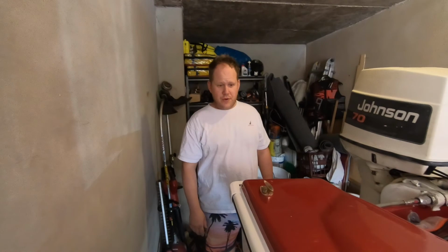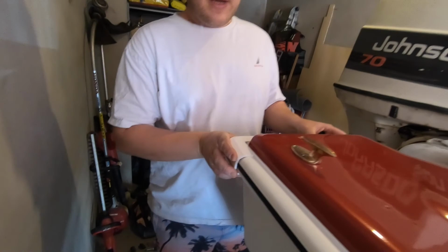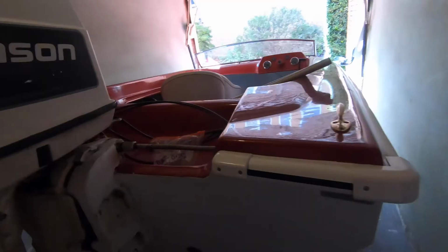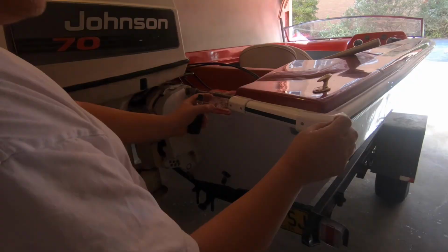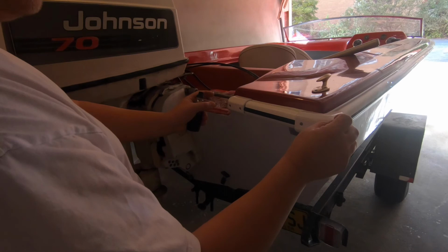So, we've completed the rub rails. And I went to Whitworth yesterday and bought these little plastic end caps, which I've screwed on over the top. So they're good enough. I'm happy how they turned out. To get it to bend around the corner, I actually had to cut the rubber, so cut it there and then glue them on separately. So they were left looking quite ugly. So the end caps are to hide those ugly ends on them.